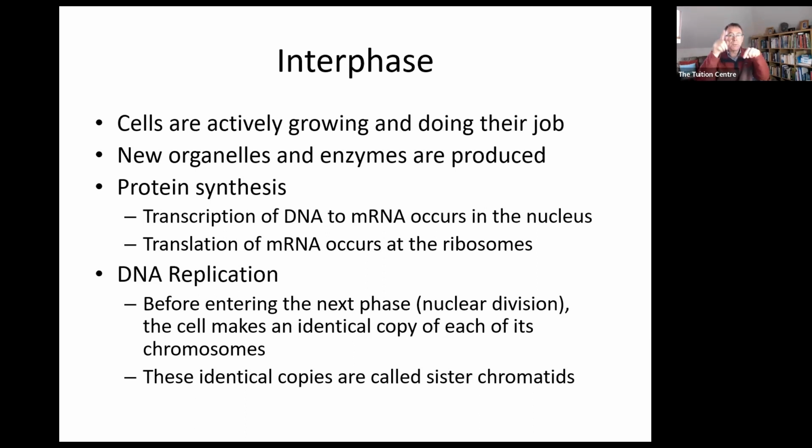We refer to each of those copies, each of those chromosomes. So one chromosome, then you get the copy, which is attached to it. We still call this a single chromosome, even though it's got this full copy attached to it. We call the structure itself a chromosome. It consists of what we call two sister chromatids. So towards the end of interphase, that chromosome is going to be copied, and its copy is going to be attached to it at the centromere, and we're going to call this a chromosome now. It's an X-shaped sort of thing, and it's going to be held together at the centromere.